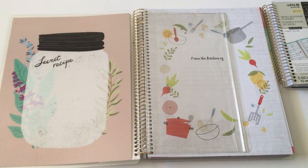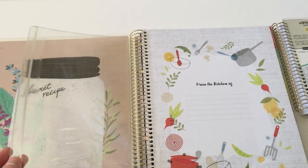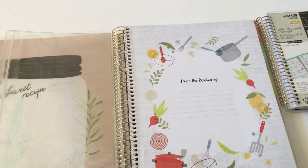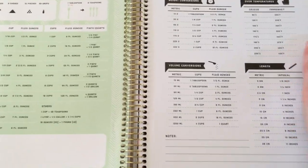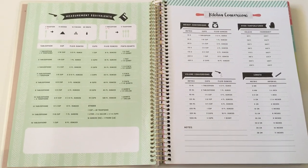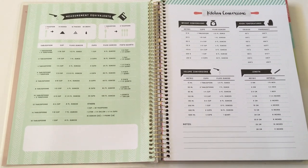Simple and also affordable. The big one has a little zip-lock pencil case which is an odd size — not full page — so I guess you could store some scrap pieces of paper, like if you go to someone's place and get a recipe off them before adding it to your book. Then you have the 'from the kitchen of' page, and then my favorites out of the whole thing: a kitchen conversions page and measurement equivalents. I really like that because I always refer to it, and this one already has it printed for you within the recipe book.